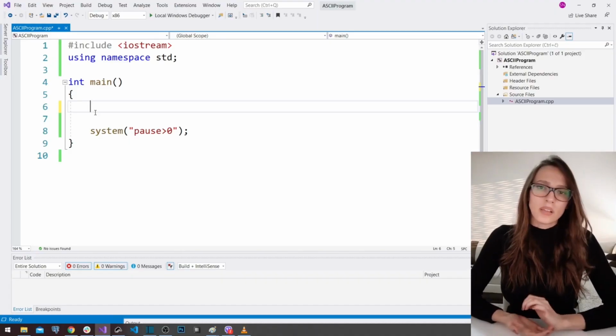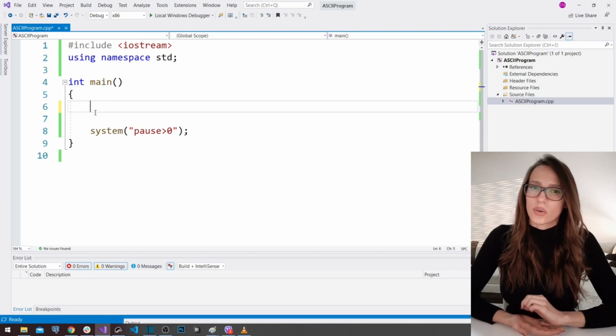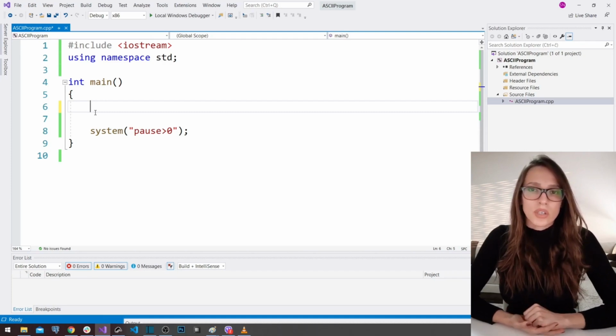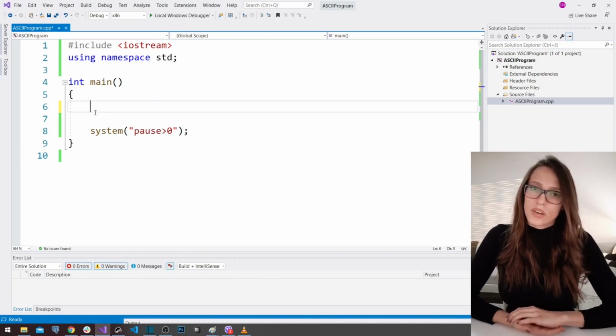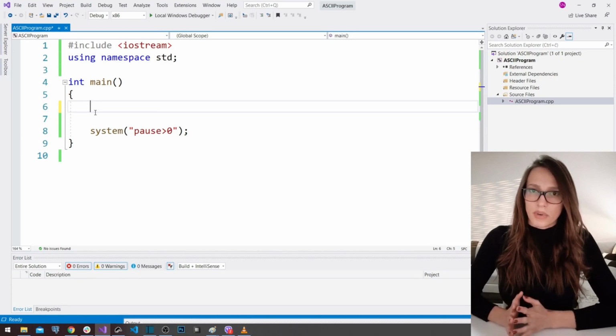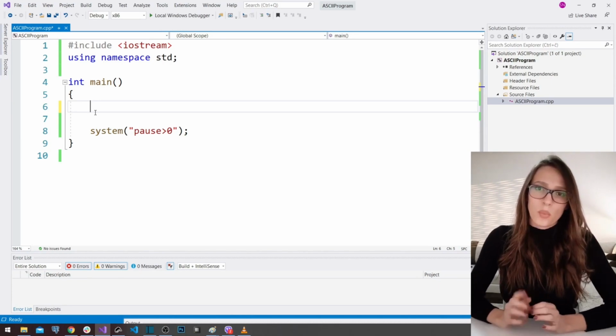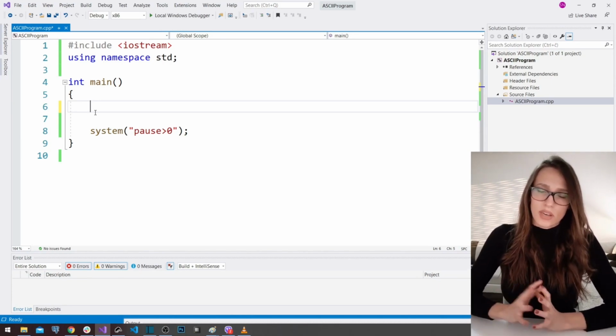And let's begin now. So what is ASCII? Well, ASCII stands for American Standard Code for Information Interchange, and it was first created in order to standardize the way of representing characters in your computer. So in the ASCII table, those characters are represented as numbers, numeric codes. And what this means is the following. Let me give you an example.